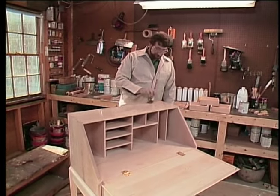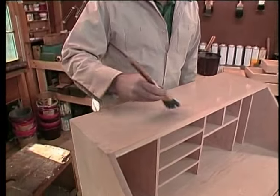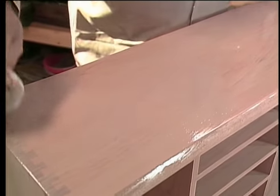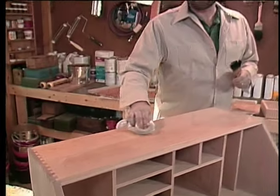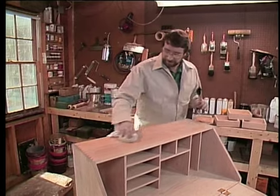Well, after much discussion here in the shop, it was decided that the desk should be stained a silver birch. Now I'm not going to let it sit on there very long. I'm going to put it on with a brush and then rub most of it off with a rag so that I can let the natural beauty of the maple show through. And after this stain dries, I'm going to put two coats of a satin finish polyurethane.